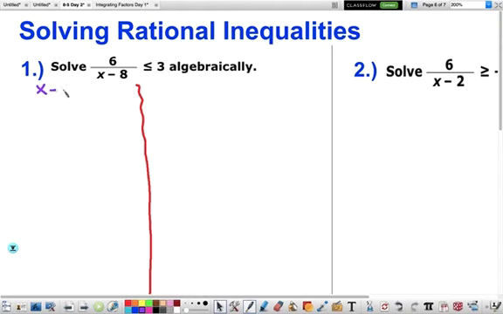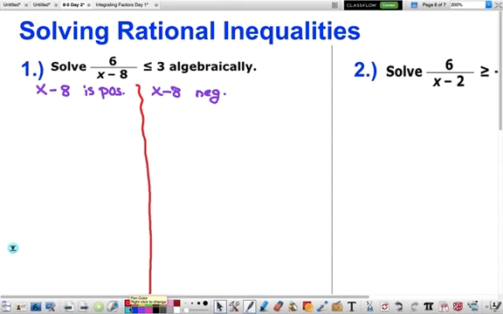Our 2 cases are x minus 8 is positive. Our second case is x minus 8 is negative. And this is the fun part of math. So if you like logical reasoning, you like math, you probably like this piece. What if it equals 0? It cannot equal 0 because division by 0 is excluded. Can't do that, right? But it's a good thought. I'm glad you're thinking about that possibility. This covers all the cases. X minus 8 is positive, x minus 8 is negative.